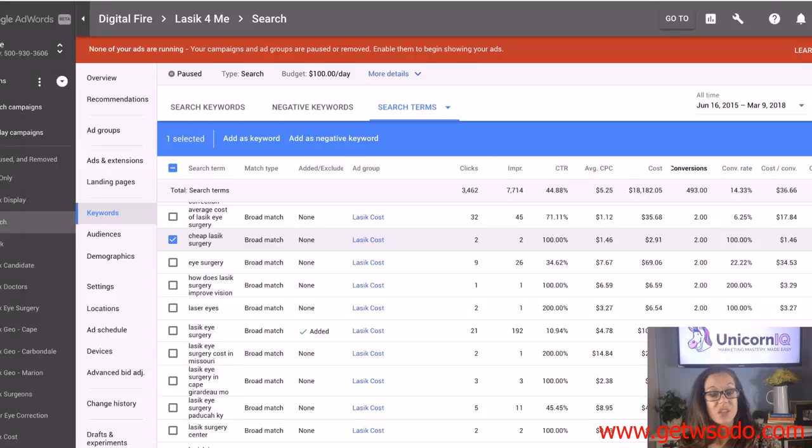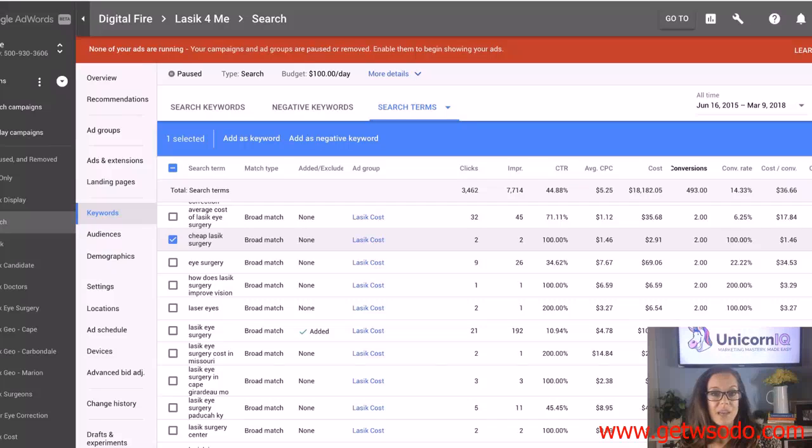And so you can actually import that data back into Google AdWords. Now that's not set up for this particular business right now, and so that's something I would definitely recommend for them, is to set up offline conversion tracking.